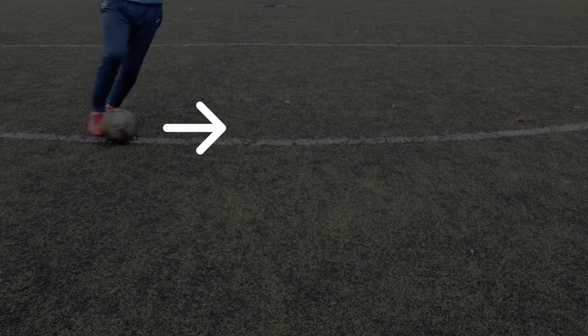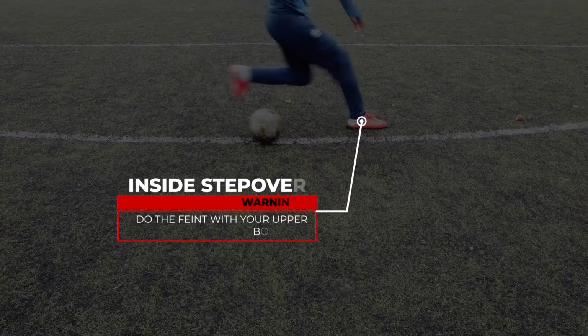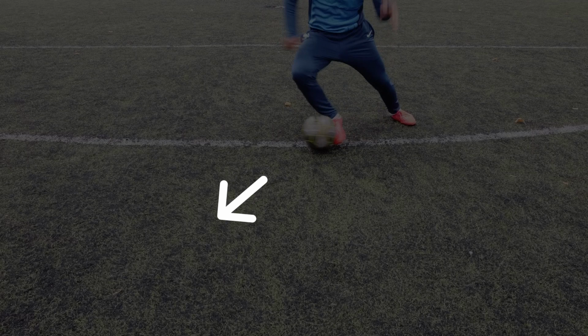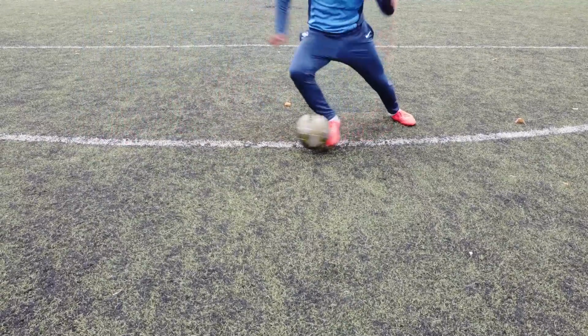For the first step, you should push the ball with the inside of your strong foot laterally. The step number two is to do an inside step over with your strong foot to deceive the defender as if you are going to push the ball in the same direction. Make sure to rotate your hips slightly to really fake the defender. And finally, the step number three is to push the ball with the outside of your strong foot 45 degrees in front of you to leave your opponent for dead. Together, it will look like this.